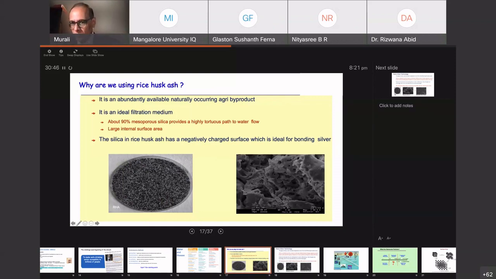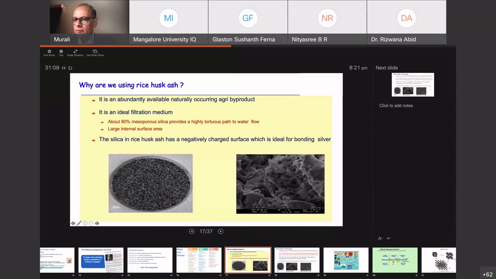So what we were trying to do is to use the surface silanol groups, replace the proton with silver, and reduce the silver in situ. So you exchange the protons with silver ions, and then you reduce the silver ions within this matrix, and you can actually put silver nanoparticles into these holes. And silver is known to be a very, very potent antimicrobial agent. So that was the chemistry that we did.